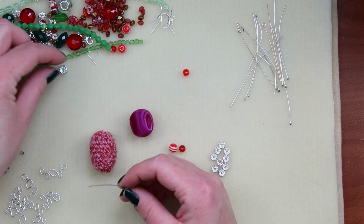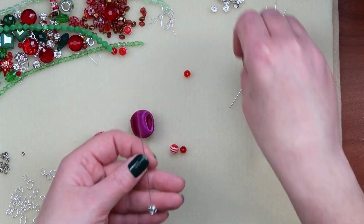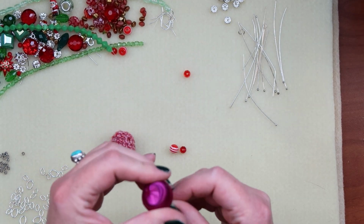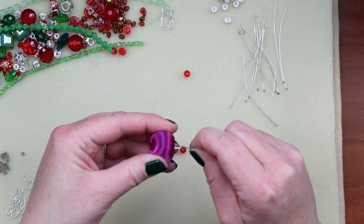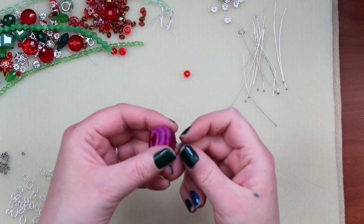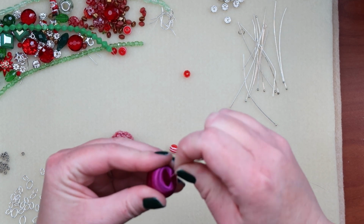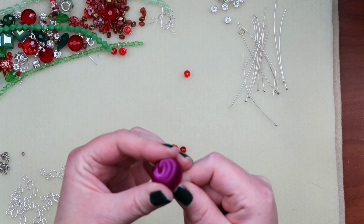And let me go with those larger ones they provided. Okay, these are the ones I was going to try from my stash. These are the larger sparkle spacers that they did provide. And I am just going to go through here. Hopefully. This is like one of those Christmas bulb doings. Mine easily goes through the bottom, not so much through the top. There we go.